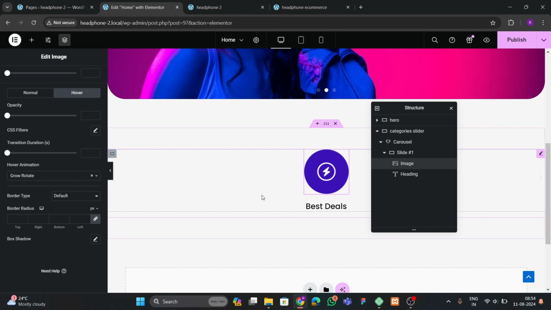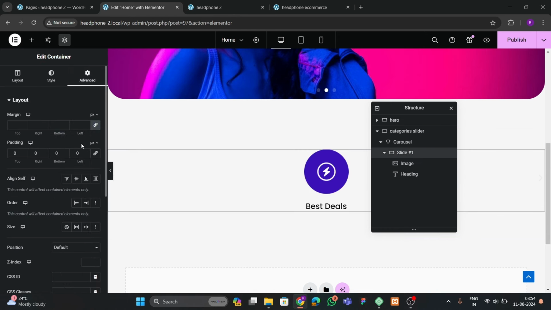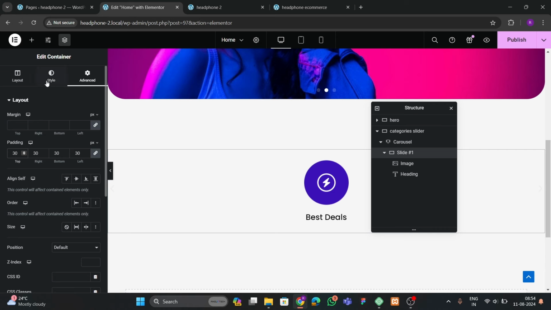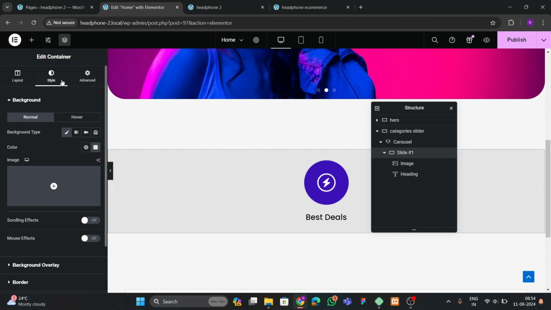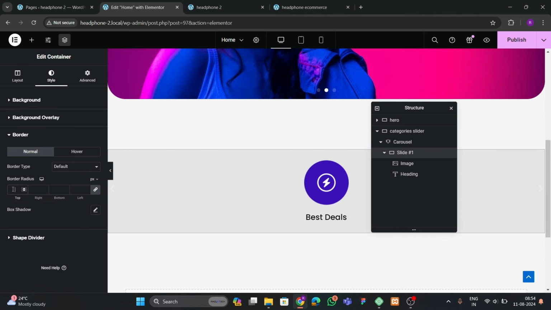You see. Okay, so after that you have to put some padding here. So let me put some padding to this with 30 padding, and also we have to add a background color, a little bit darker, so like this. Okay, let's choose a little bit darker like this. Okay, then after that we have to also add a border radius. So let me add a border radius of 50 like this. Okay, so right now you can see that.